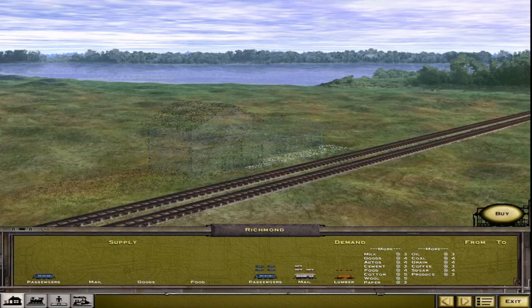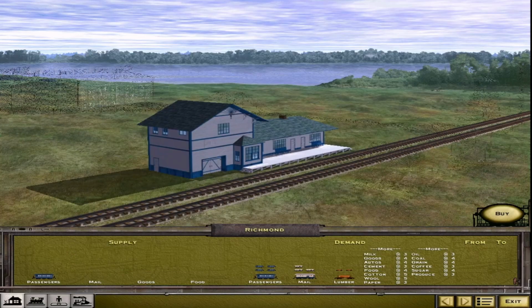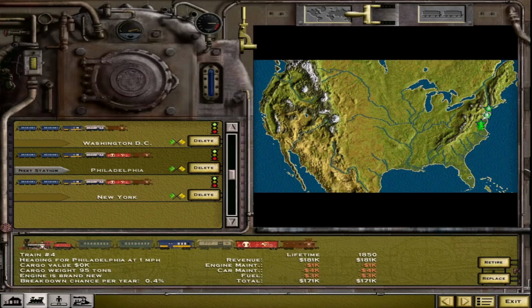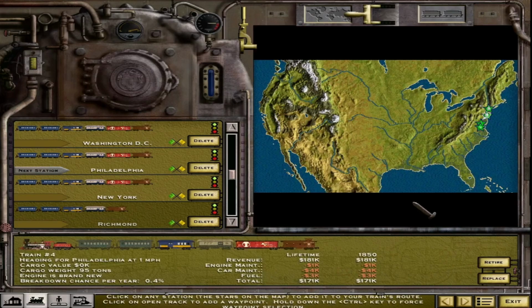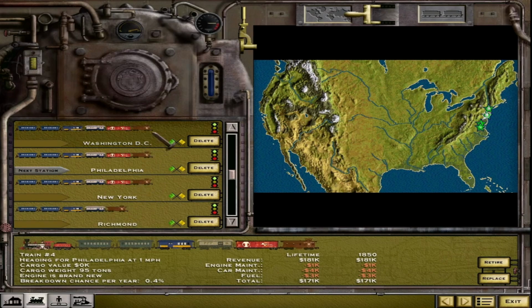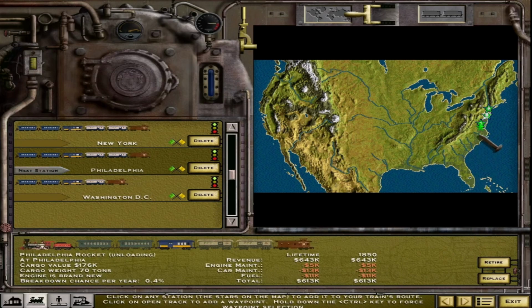Speaking of moving on, how about Richmond? Yeah, that's right. You want to go to Richmond. Alright. Yes. All right. Oh, whoa, whoa, no. What on earth? Okay, what did I do? I tried to cancel it and it was too late. Dang it. That's all I wanted to do right there. What are you doing, game? Stop that.